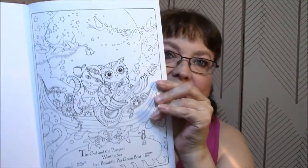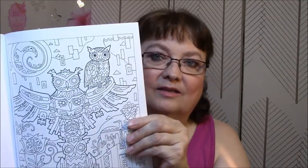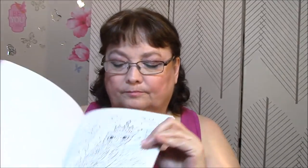There's the back. These are also one-sided. Owl and the pussycat. Those are really cute. Kind of a totem. There's the owl from the back there. These are adorable — just not what I'm into right now. I'd rather do the one I'm going to show you next. I will get into these because I'm not buying any new coloring books, or it'll be rare if I do. So that's my owl's one — that is it from those.